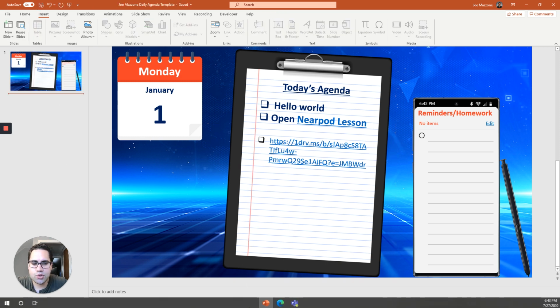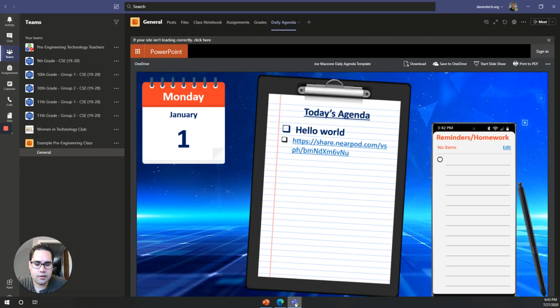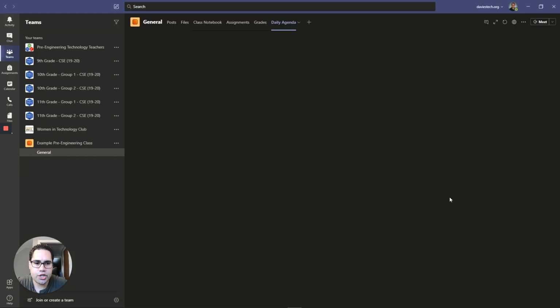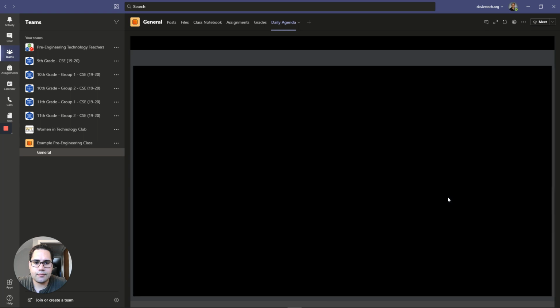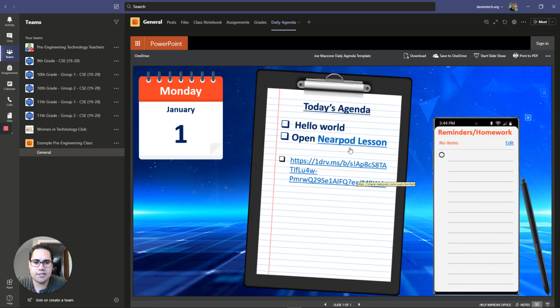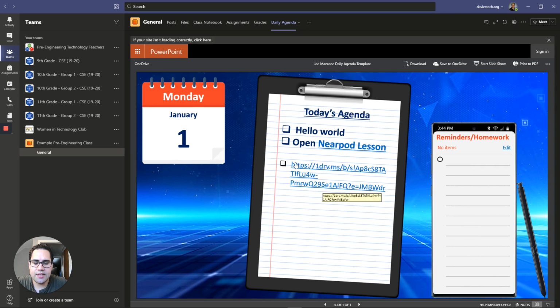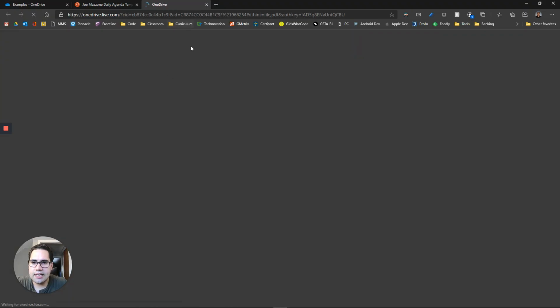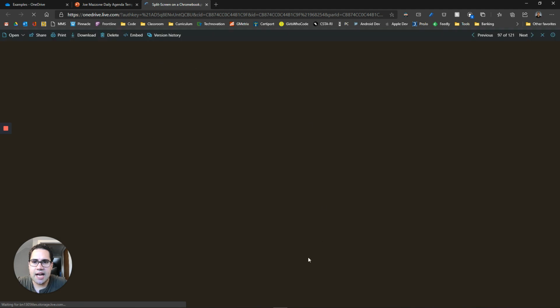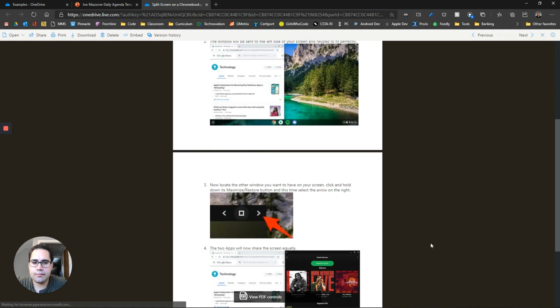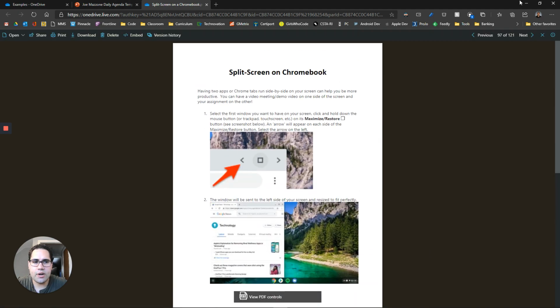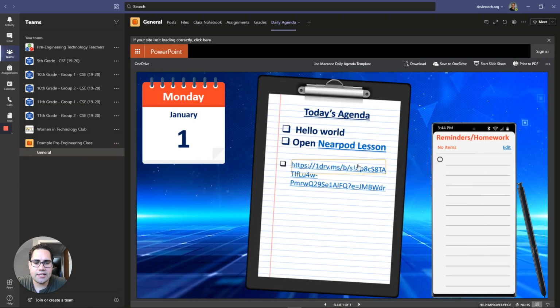So let's just look at that in Teams quick. I'm going to give this a refresh. Okay, notice the Nearpod lesson's clickable. This OneDrive link, again, I could have made this a more friendly looking URL, right? I could make it just text and link to it. But I can click on it and it opens up that link from the OneDrive also. So it's so students can see the document you're sharing with them. So whatever you want to share, links to websites, anything, embed some videos, all kinds of things you can set up here.